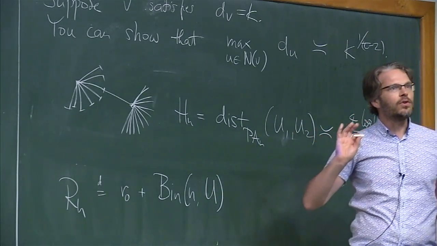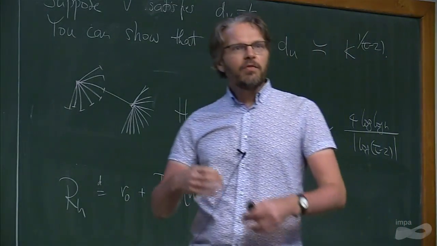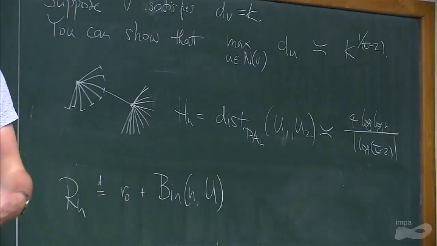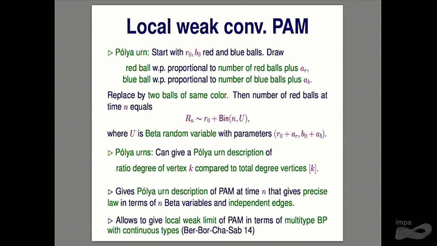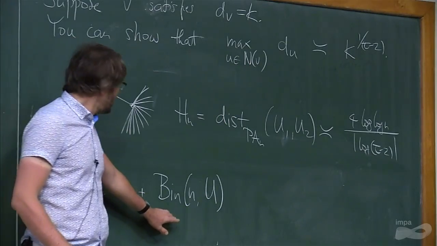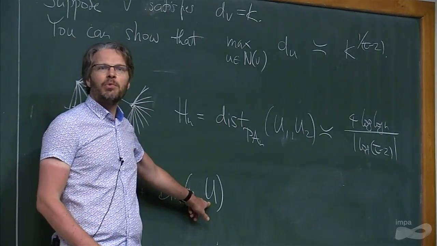That's actually very cute, because I have a process that is highly non-independent. I mean, if I draw a lot of balls that are red in the beginning, I twist the probabilities towards red, and then also the proportion should be much larger. Okay? So there is a high amount of dependency on how you draw things. Still, you can couple it to an independent urn, so to speak, if you allow for a random parameter.